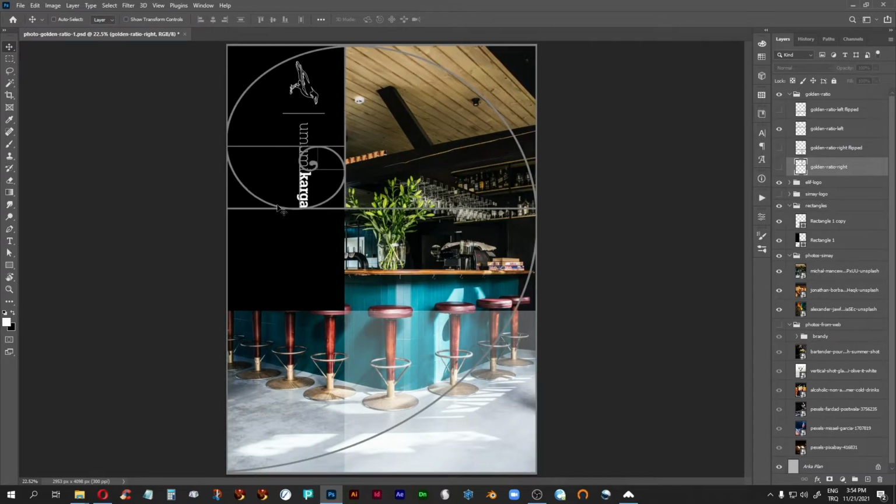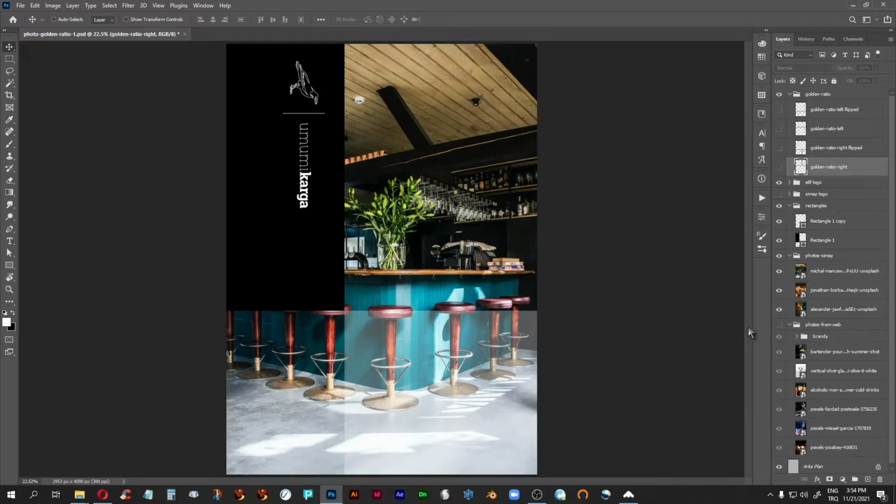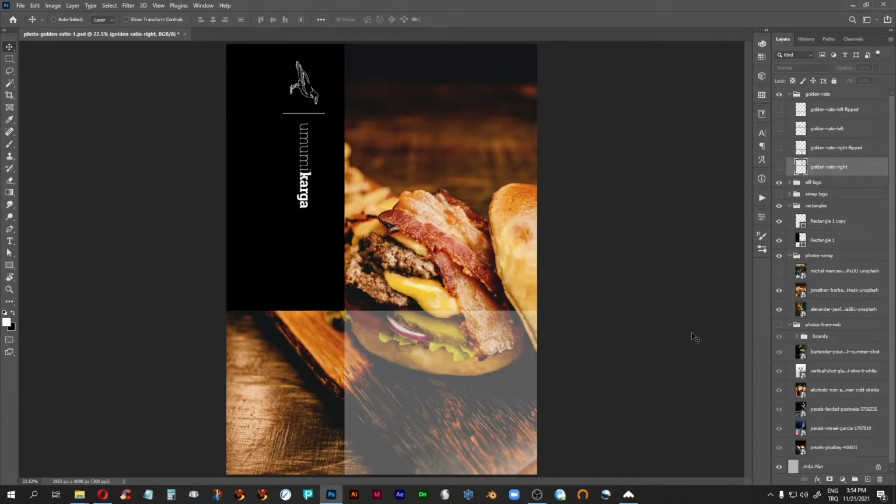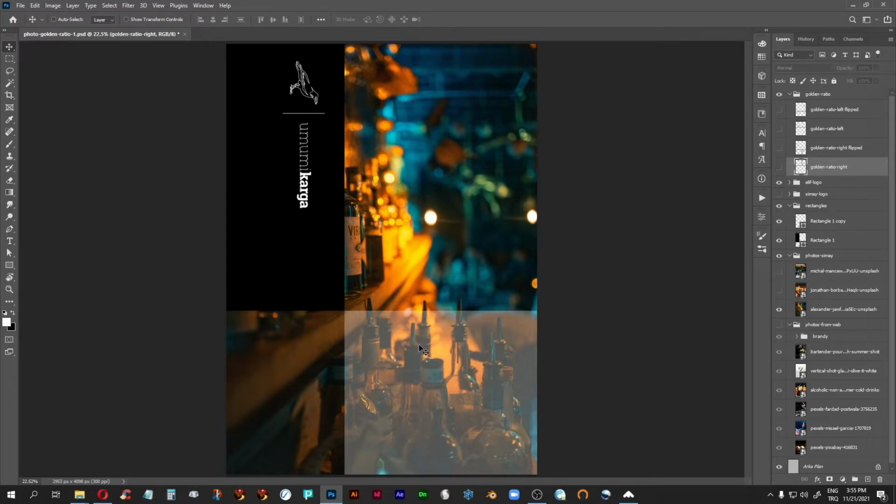So if you have it sitting correctly in one area, then it will be correct no matter whether you have that diagram behind it or not. Okay, now the burger, even that is looking better, as you can see, and this here also, because we have added some negative space to these photographs.